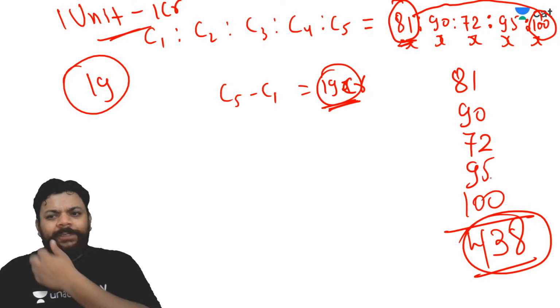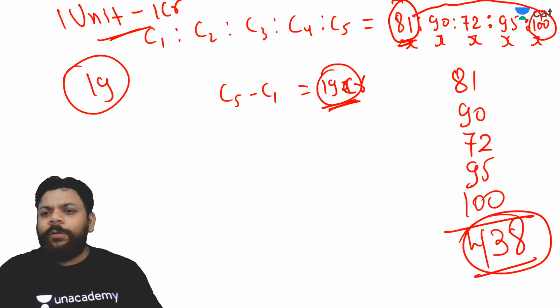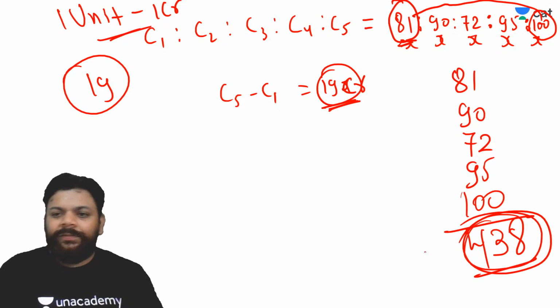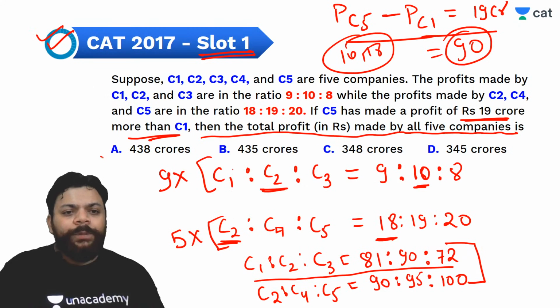Since 1 plus 2 plus 5 is 8, this is 17 plus 7 24, 24 plus 9 is 33 का 3 हाथ में बचा 3. I'll say that 438 will be correct answer. So option number A was correct.